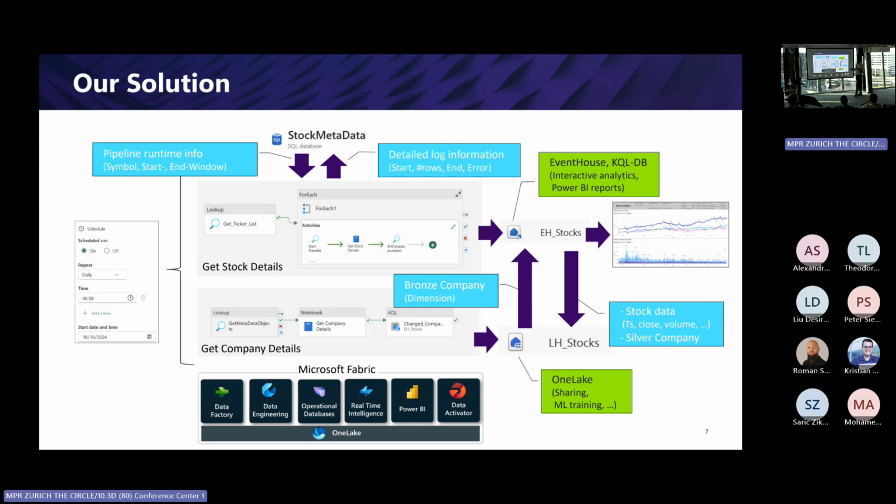But obviously, if you need something more real time, you could either decrease the frequency of the job to run it more frequently, or, and this is also something that we think of implementing in a second release, instead of using a pipeline to push the data into event house, use an event stream. So feeding the event stream, and the event stream feeds the event house. This is then like the next step of our evolution, let's say.